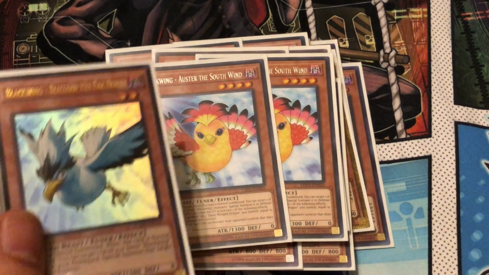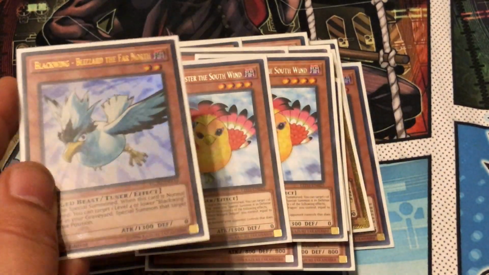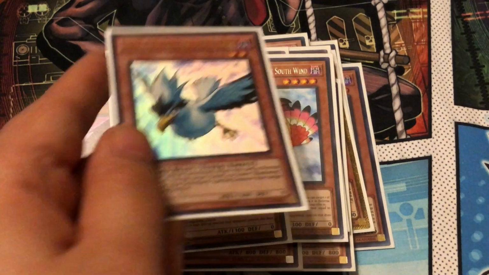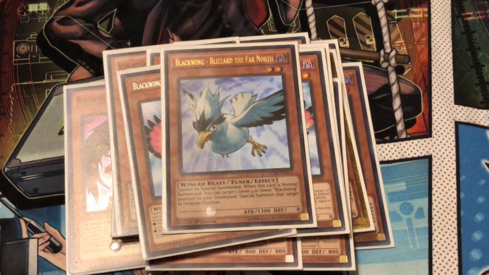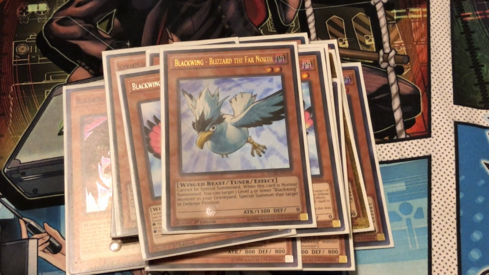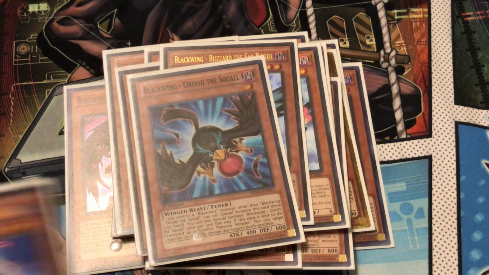It's the opposite version of this card, which when you summon this card, a low Blackwing monster, you can special summon to the field in face-up defense mode. It's the opposite. I just want to see this card for combo's sake, and this card, if I can't get this card, can promote further combos. Another card is Blackwing Roshi Skull.